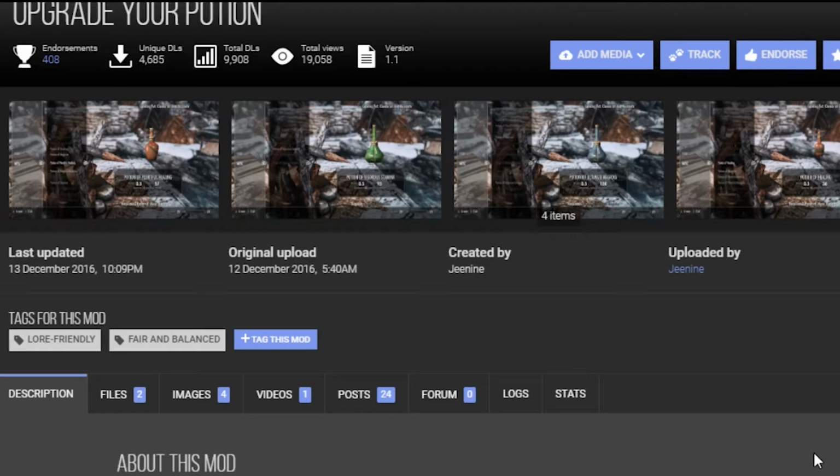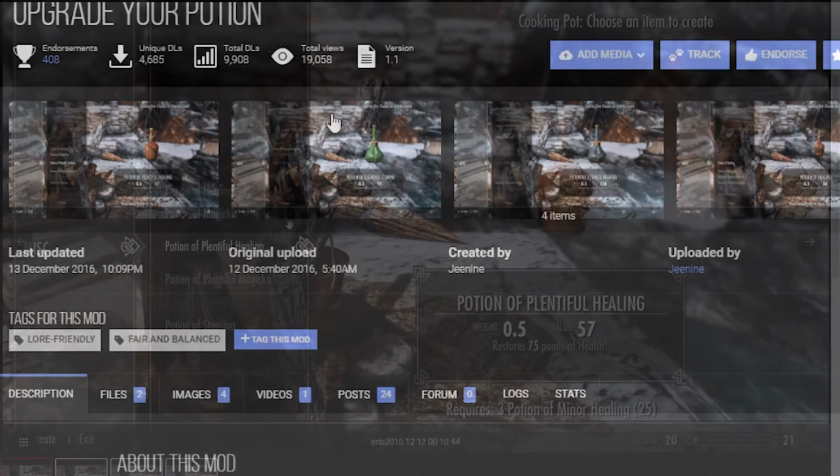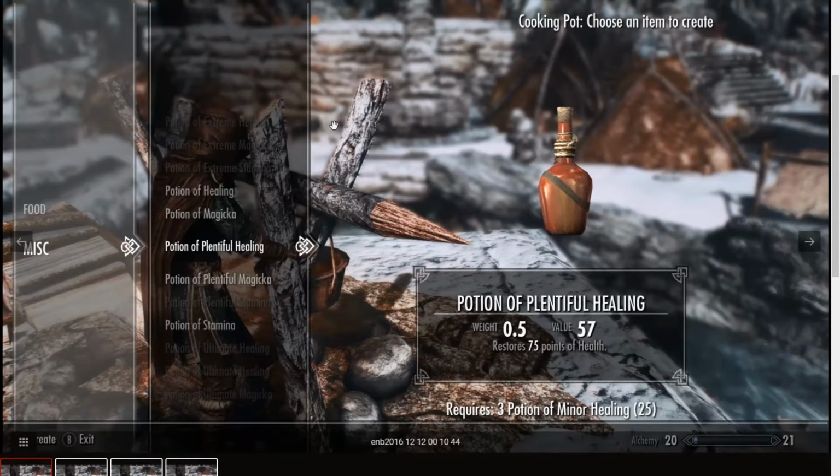So my solution, which is not a perfect one so far, but is the best I could find, is that Upgrade Your Potion allows you to actually go to a cooking stand.